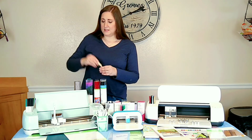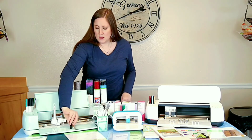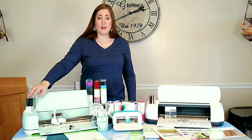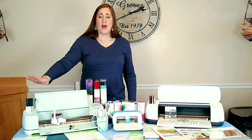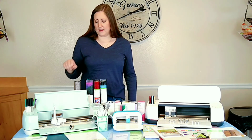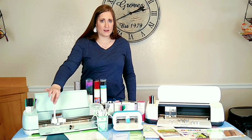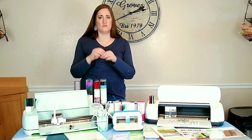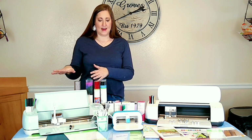Additionally, to cutting, the Explore Air 2 does have the ability to draw. So they have a section of pens and markers that are specific for the Cricut devices, and it even has a scoring tool so that if you're doing a project that needs scored edges for folding, then it has that.